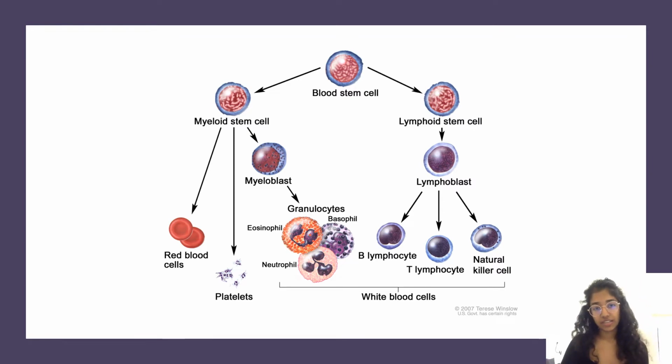Next, on the other side, you have your lymphoid stem cells. So lymphoid stem cells will give rise to lymphoblasts, which will give rise to your naive B and T cells. And each of these, depending on the cell population that is affected, give rise to two different kinds of leukemia. So if you have it affecting your myeloid lineage, it'll be known as myeloid leukemia, which can be acute or chronic. And in the case of lymphoid stem cells, it will give rise to lymphoblastic or lymphocytic leukemia, which again, can be acute or chronic.